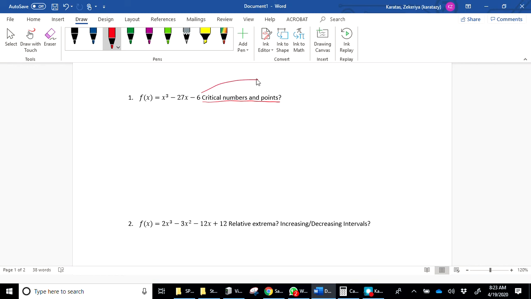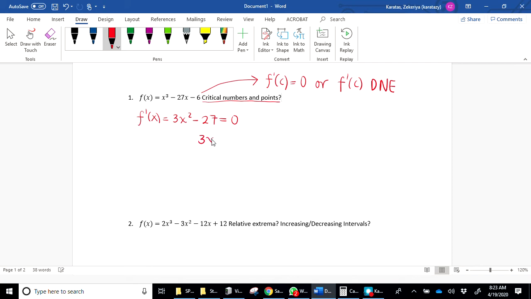So just to recall, the critical number is a number c at which f prime of c equals 0, or f prime of c does not exist. So the second case really happens when you have radicals, and maybe not for rationals, but you may have radicals. But for this one you have the polynomials and exponentials and rationals. So for a polynomial, of course, you set the derivative equal to 0. So find f prime of x, which is 3x squared minus 27, and set that equal to 0.